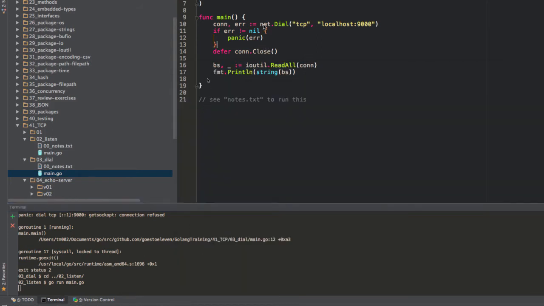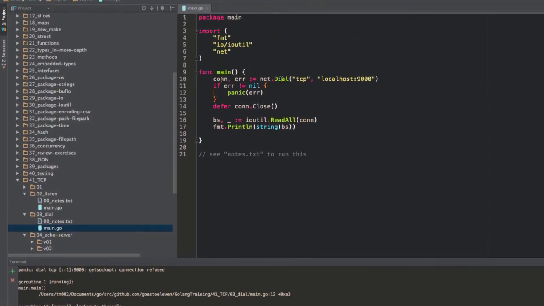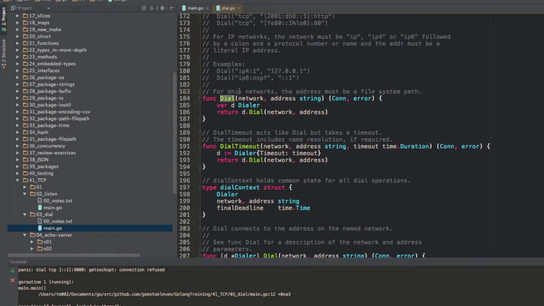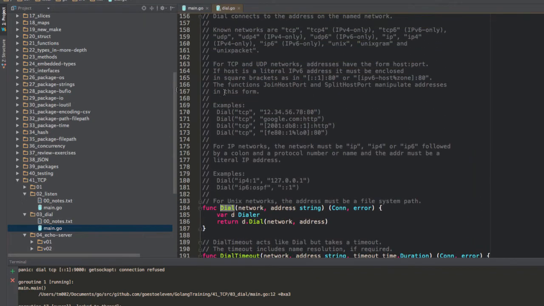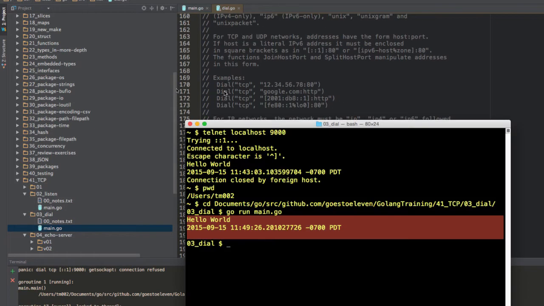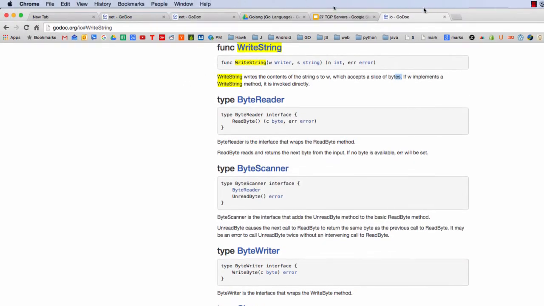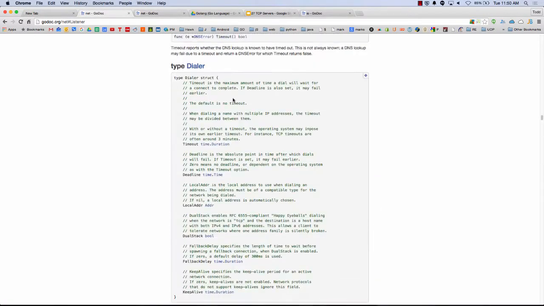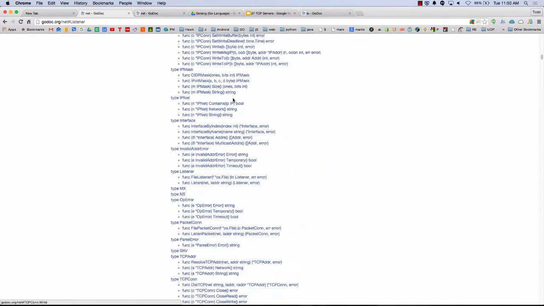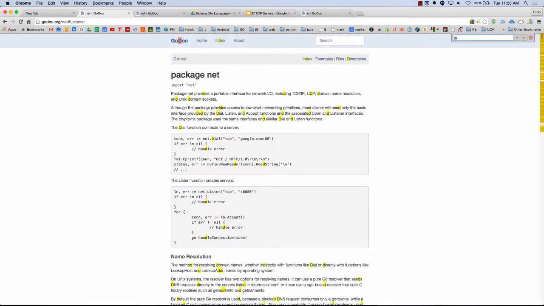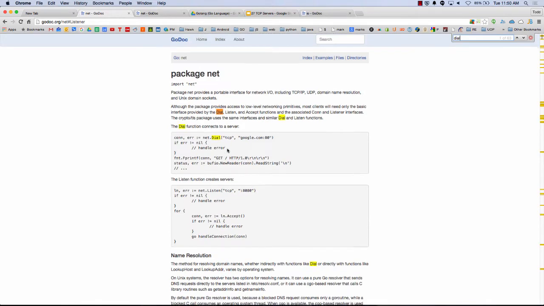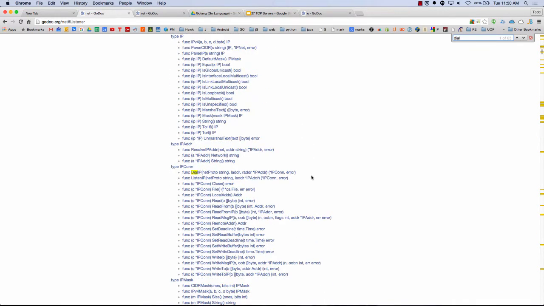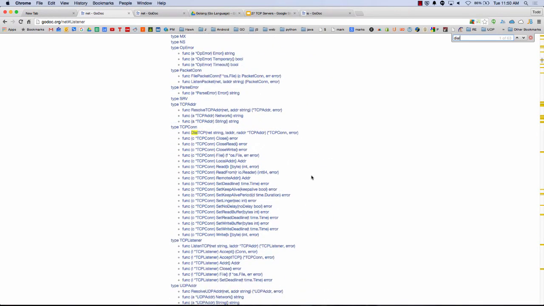So let's see how the dialer works. So here we have net.Dial. So just right off the bat, let's go look at Dial. And wow, quite a bit of information there. I'm going to go to the documentation. Even though it'll be the same, it'll be formatted differently. So net.Dial. Just look at my different choices here before I commit to any one.